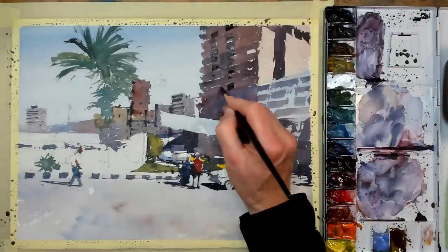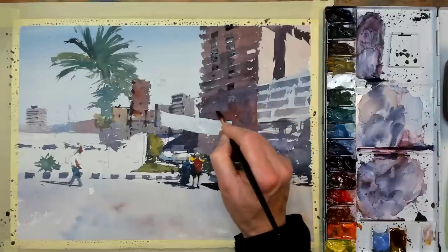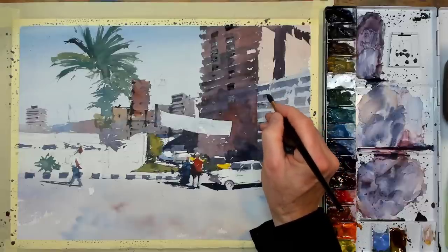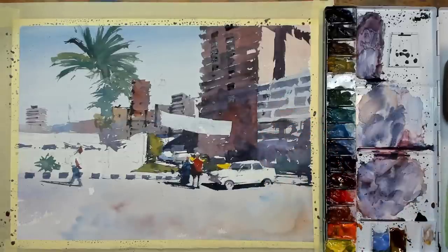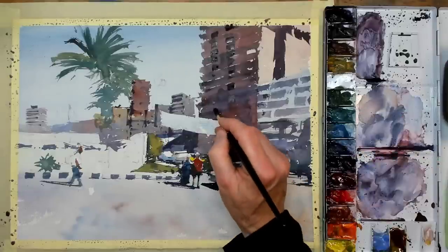Picked up a bit of burnt umber there as well. Dry brush at this stage. Not too much water there. Some darks on that right-hand side. Not too many, it's on the right-hand side, and I don't want it to be too detailed.